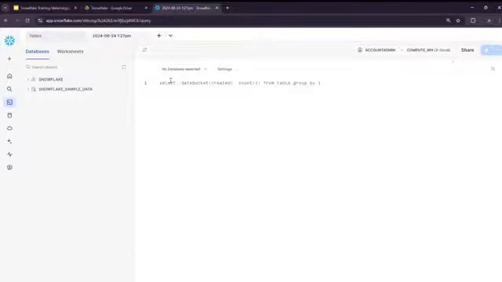Now to run any DDL operation, first you need to select your role, because through that role only your database and your objects are going to get created in Snowflake, and you also need to have your warehouse. So always before running any SQL statements, you set up your context: which role you are going to use to run those statements, and on which warehouse you are going to run them.